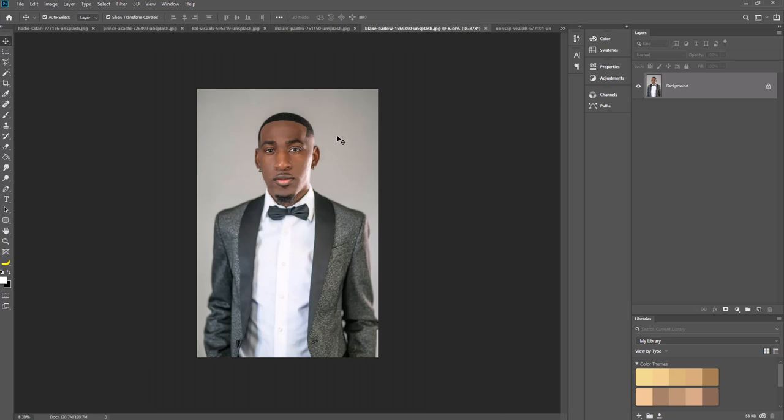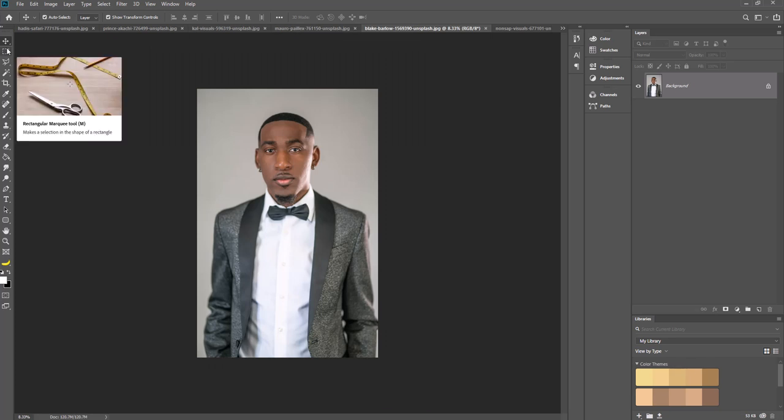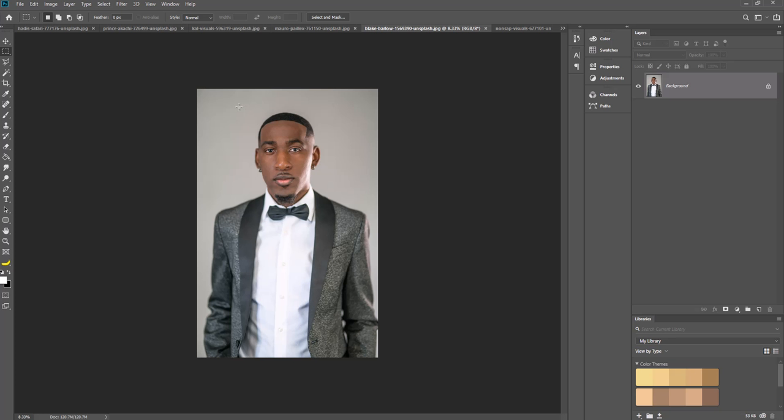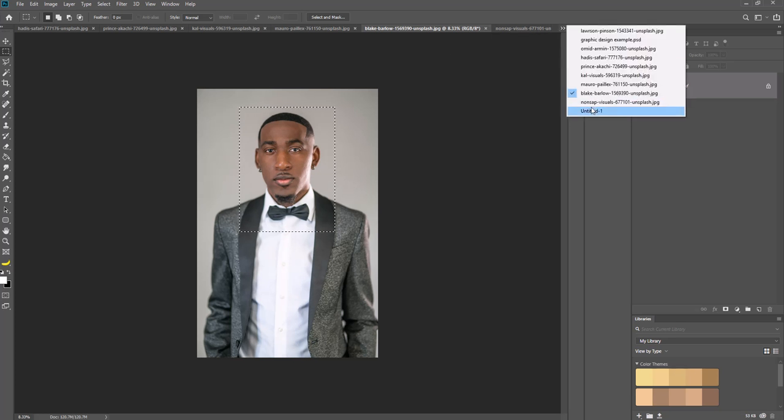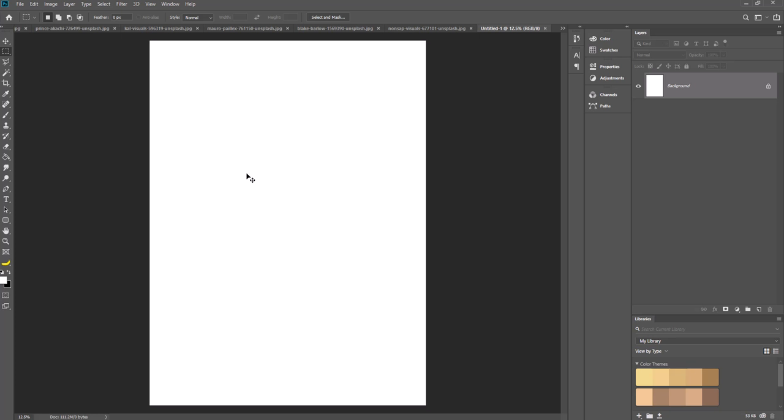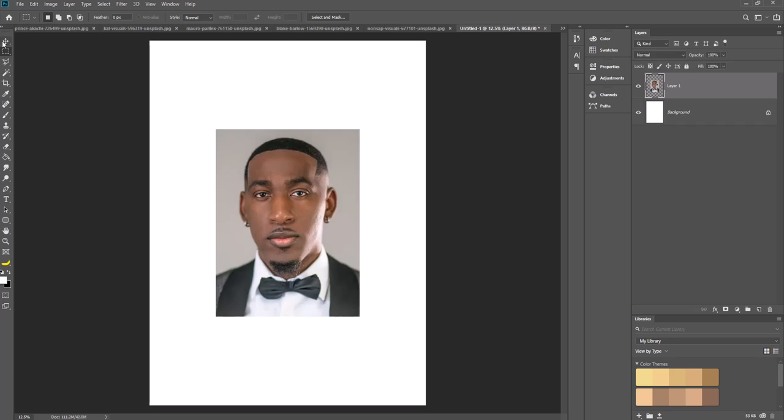So first, I got to go here to this image. And what I'm going to do to select my initial image, actually, I'm going to use this for all of them. But what I'm going to do is go ahead and use the rectangular marquee and select his whole head here, all the space around it, Control C to copy, and bring that over into Untitled 1, Control V to paste.